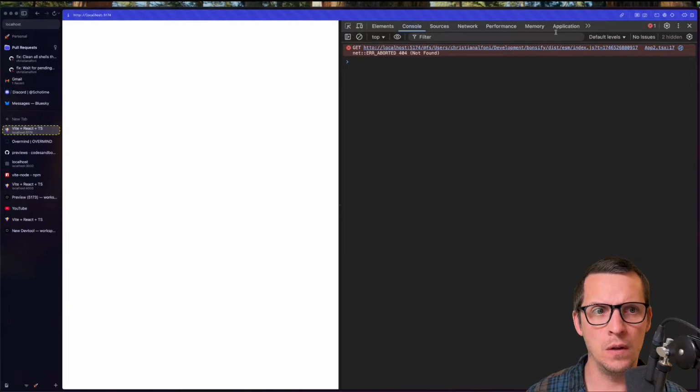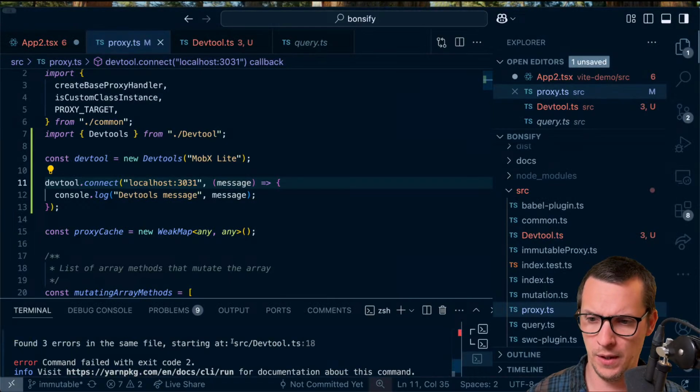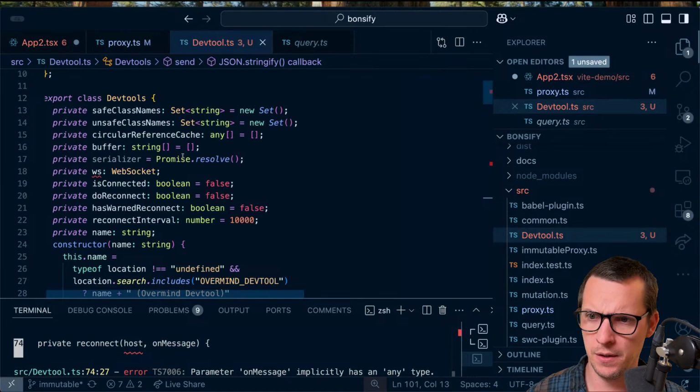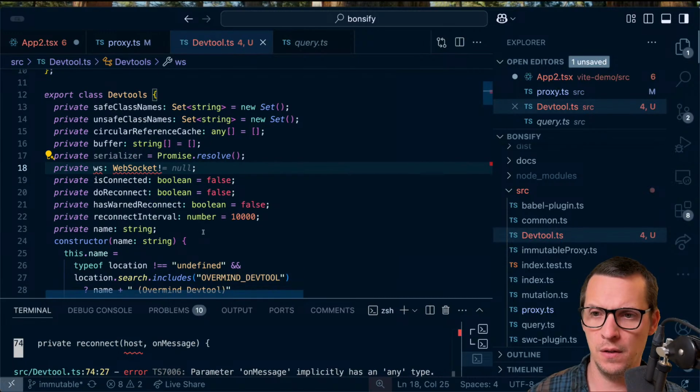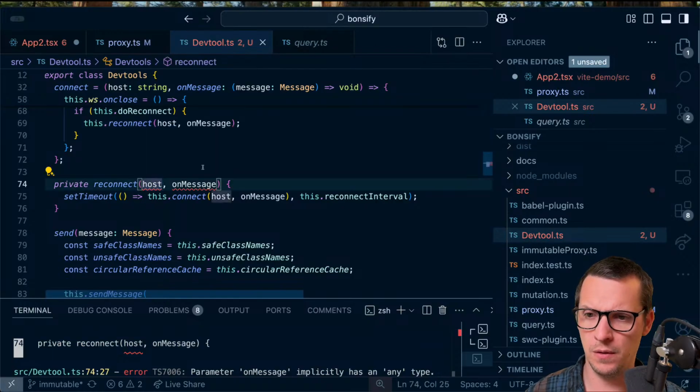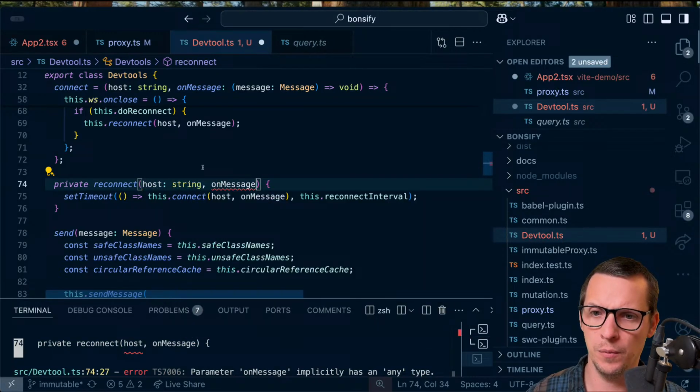Oh, not found. Oh, we had build issues. Of course, we can't build when we have these kinds of things. Oh, come on. Oh, I guess it's here. Host string on message.